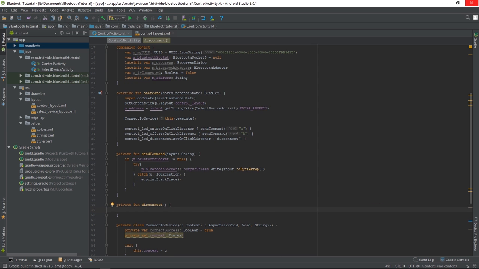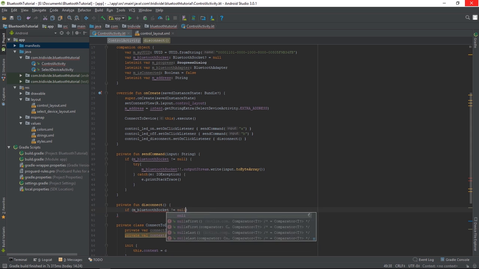Our next function is the disconnect function. So what we're going to do is check to see if the Bluetooth socket is null: m_bluetoothSocket is not equal to null.